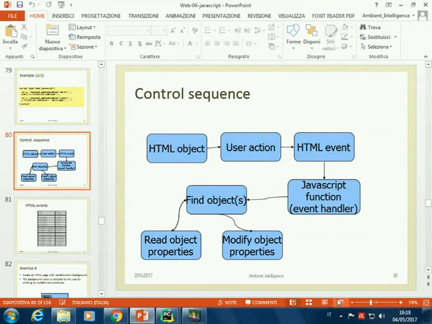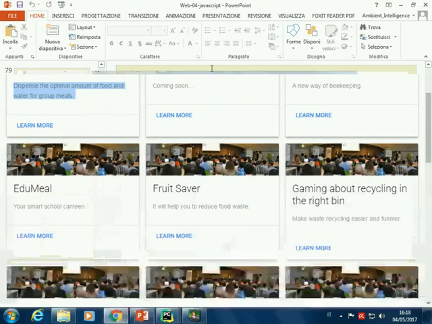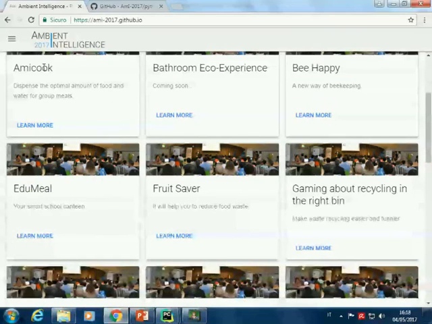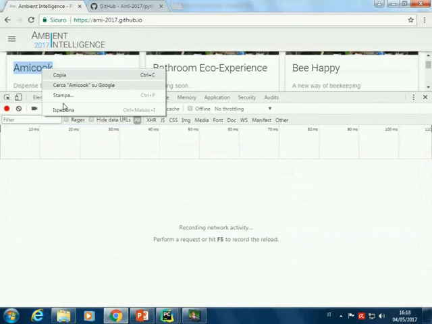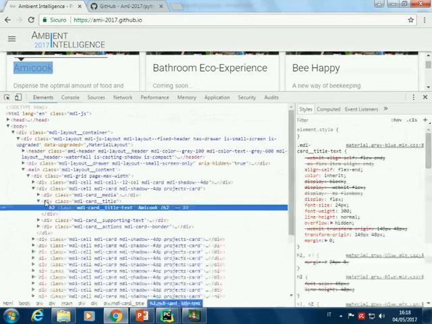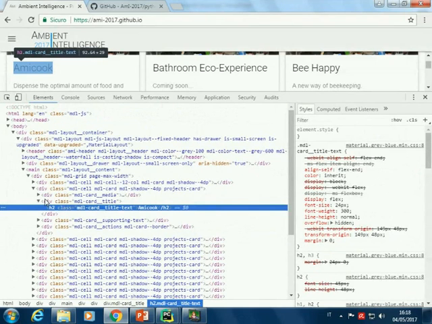So every user action, every action that you do on a web page, is actually done in the context of a specific HTML element. So for example, when I'm clicking here, I'm clicking inside a specific, what is this? An H2 element, this specific element. So the user action is always associated with a specific part of the page. I'm not clicking on the page. I'm clicking on a specific element inside the page.